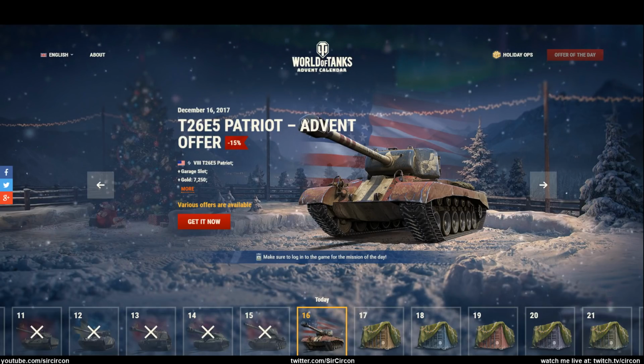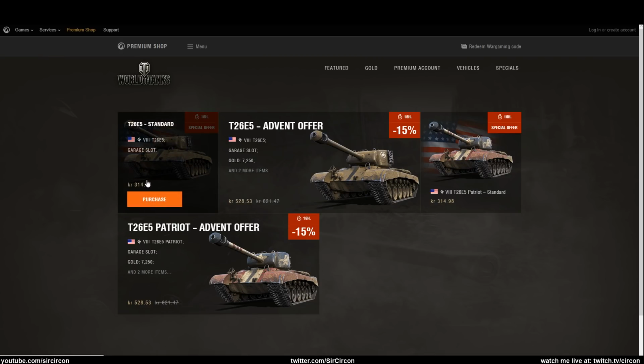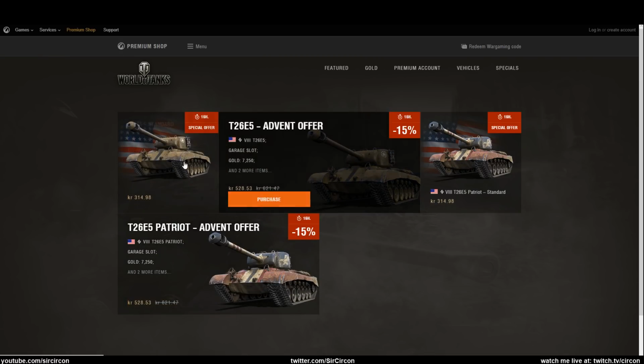What is up, everyone? Circon here, bringing you guys Advent Calendar Day 16, and this time around it's actually a pretty neat one. It is the Patriot tank, and don't worry, the first thing I checked when I saw this is that you can buy the one without camo, which is really nice.